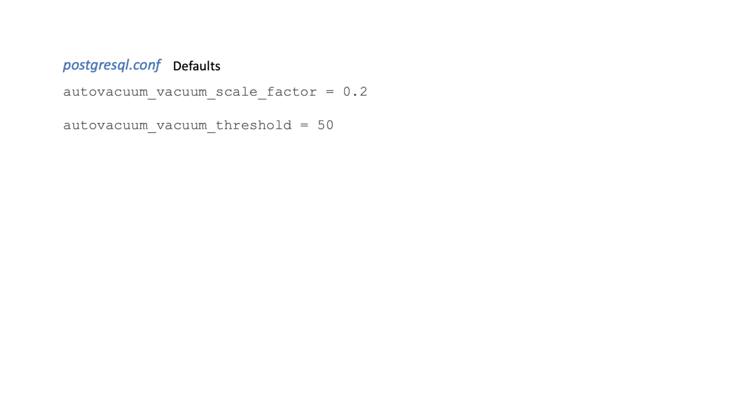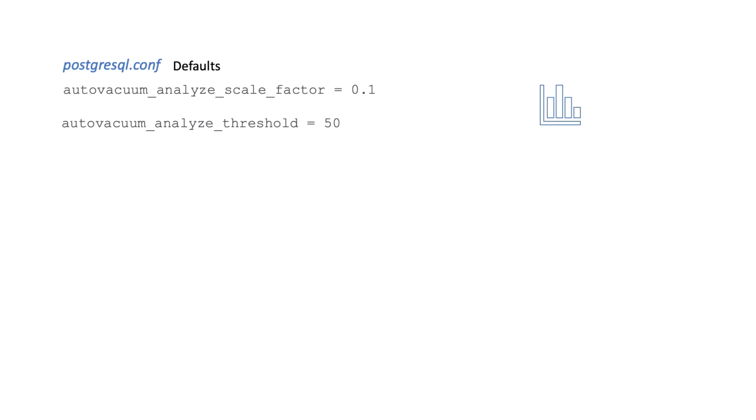The autovacuum_vacuum_scale_factor parameter tells Postgres that a table is worth vacuuming if 20% of the data has been changed. The problem is that if a table consists of only one row, one change is already 100%. It makes no sense to fork a process to clean up just one row. Therefore, autovacuum_vacuum_threshold says that we need 20%, and this 20% must be at least 50 rows. Otherwise, vacuum won't start. The same idea applies when it comes to statistics creation. We need 10% and at least 50 rows to justify new stats for the optimizer. The idea is that Autovacuum should create new statistics during a normal run to avoid unnecessary trips to the table.